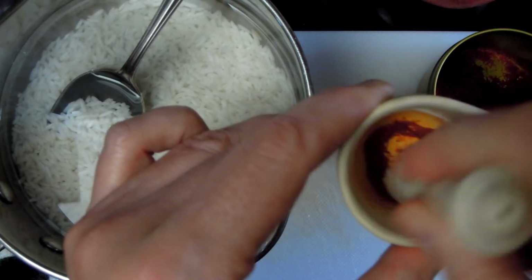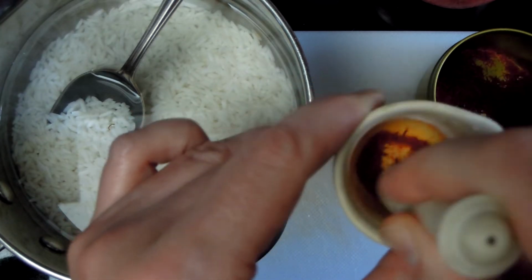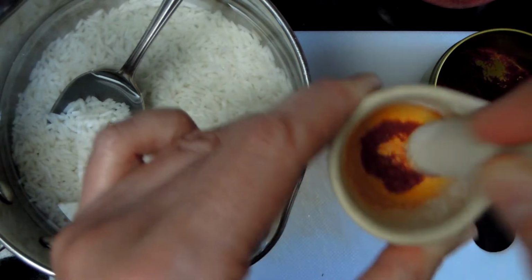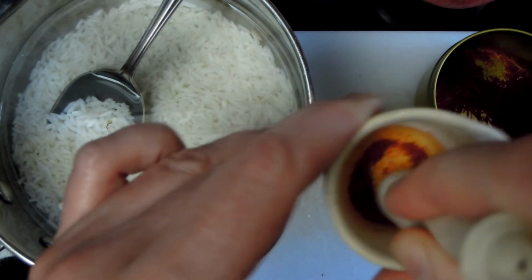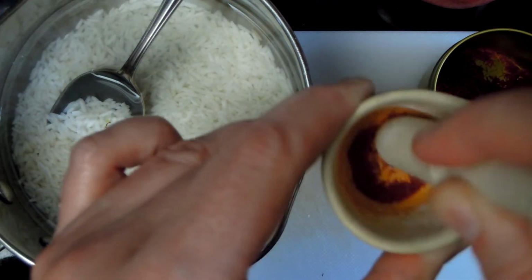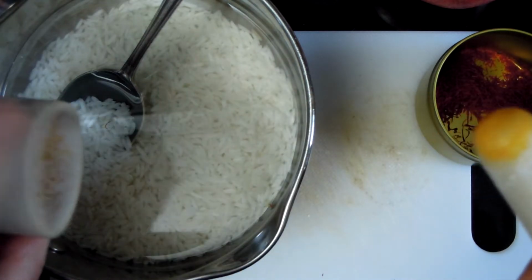You don't need to spend too much time doing it, but this is what I like doing. So I grind it, and once it's ground, then it will give off all those nutrients much easier to your rice. So that's it.